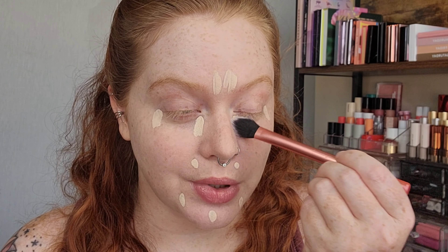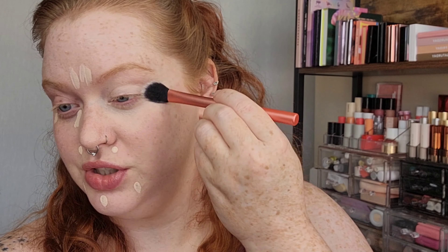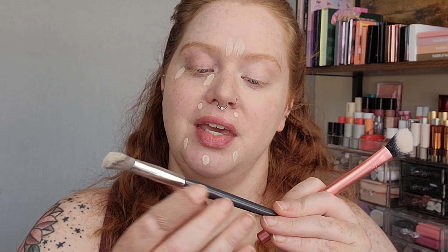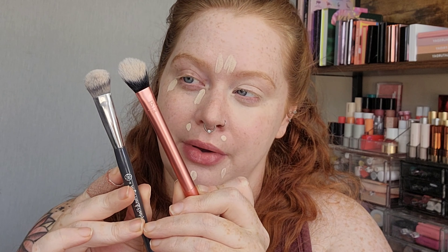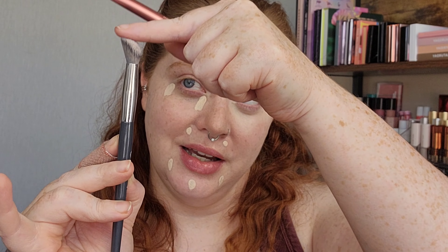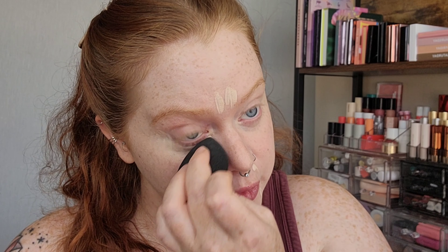I'm going to blend out with a brush — this is the Brightening Concealer Brush from Real Techniques. It is very fluffy. I heard this was a dupe for the Angie Hot and Flashy by BK Beauty — they are the same shape, but BK is more dense. When I push down with my finger the bristles don't move very much on BK, whereas on the Real Techniques they move more. So it's not an exact dupe but it is a pretty good alternative. And that concealer blended out — A plus, spectacular.